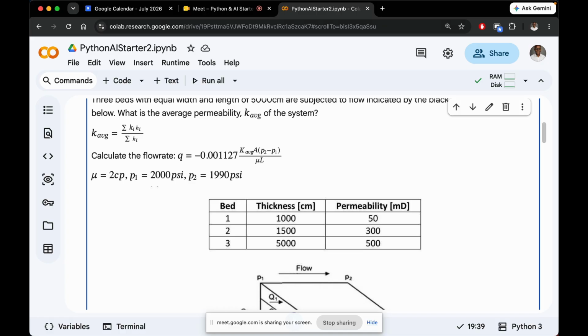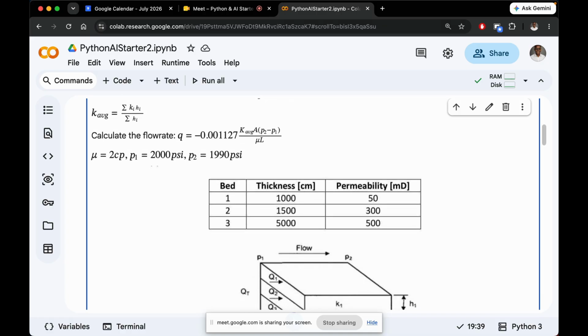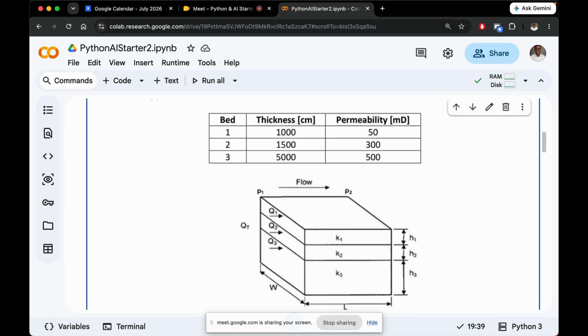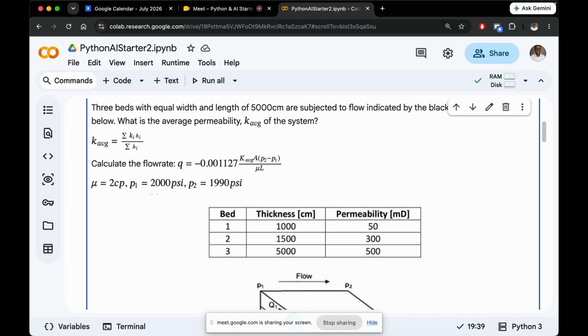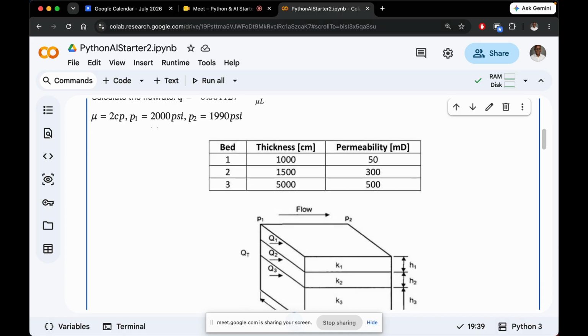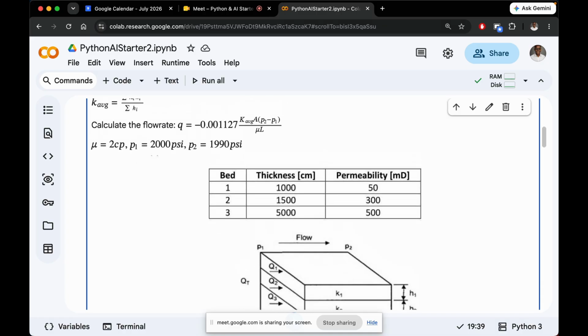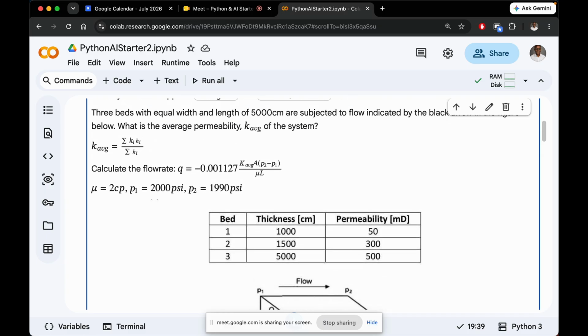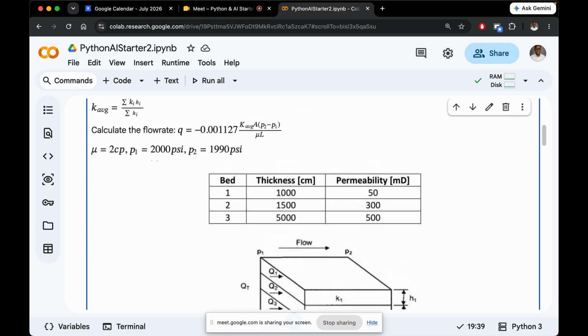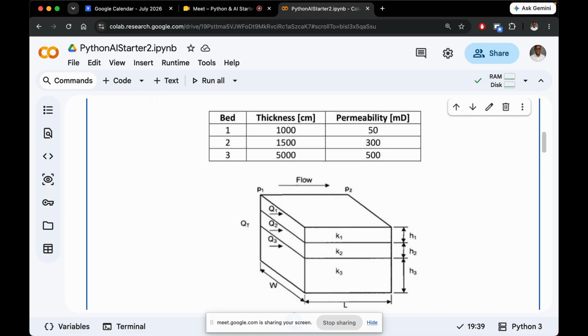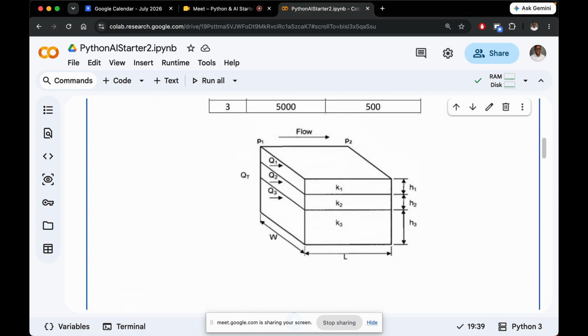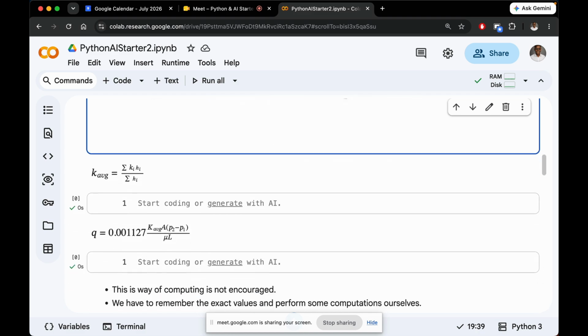That's what the summation symbol means. Then we find the total height of all the beds. If you do that, we can find the permeability of the entire system. So that's just what it means to calculate the permeability of the system. All we have to do is multiply the permeability of each bed by the height of each bed. We do that three times and we find the sum. Okay, so let's do that first. That's the same equation that I'm repeating here.